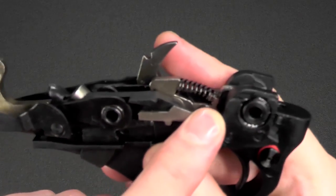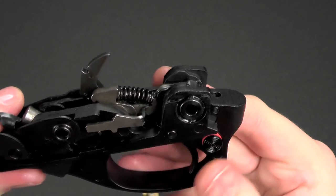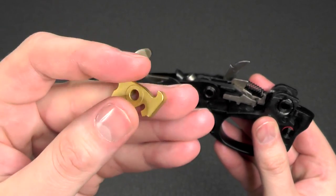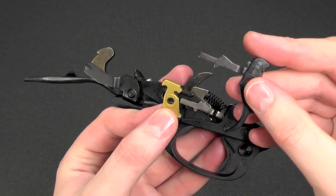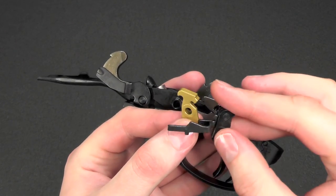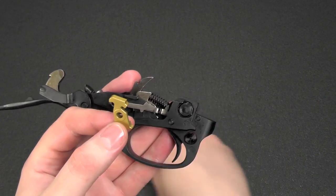See if I can get the real trigger to work as expected with the new C plate or sear. I might not have to do anything. Actually, what I'm going to do is have the original trigger in, put the new C plate in, and see if that just works right out of the box. Then I'm going to keep the real trigger as a spare part.